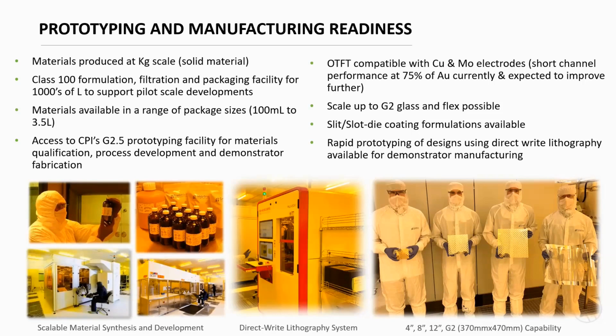We have basically an OTFT compatible technology in a variety of source drain electrodes. So we've managed to achieve good performance with copper and moly, and that's a short channel, which is quite important, as a lot of you will know. And we are currently at 75% of the mobility of gold source drain electrodes.